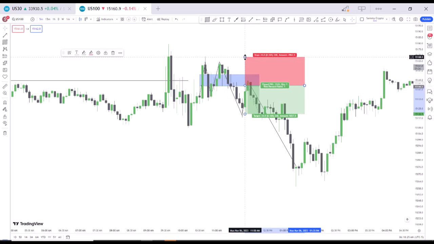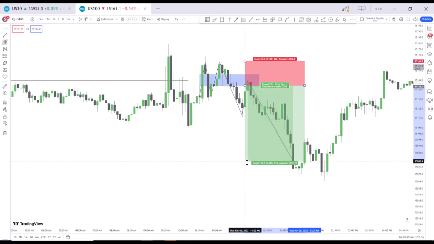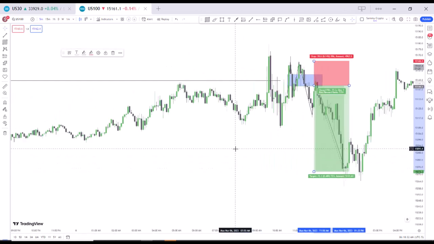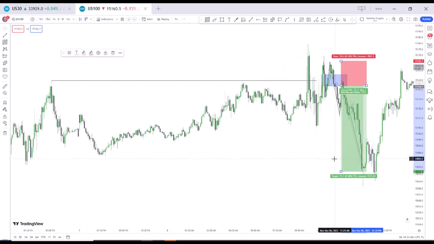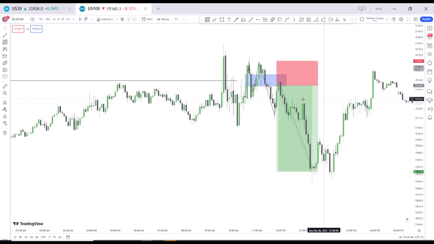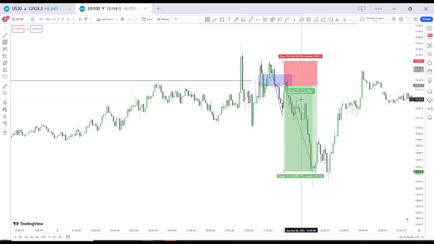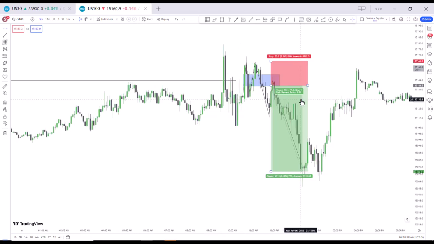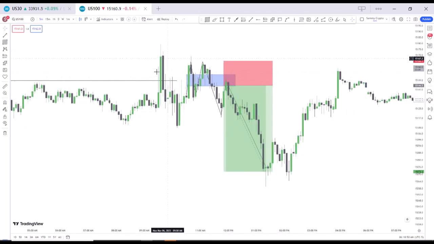Stop loss on the nearest high, and your take profit on the next liquidity, which is the next low or something. You can see this is how you take trades without using the break of structure, without using the change of character or the OT. This alone is a very good entry confirmation for you. So once you have price take out that buy side liquidity and you see this, that is your entry.